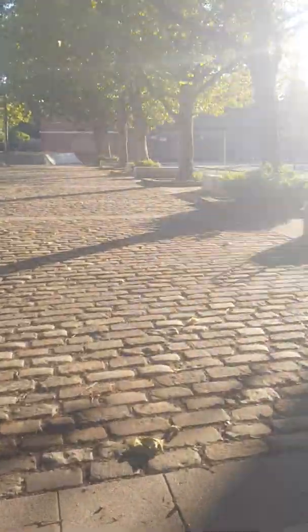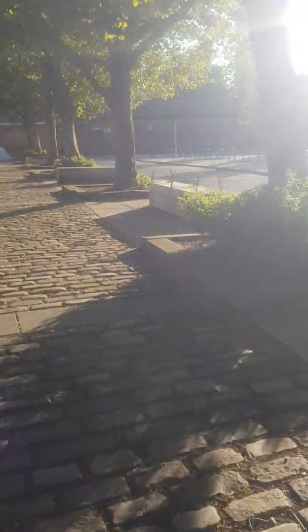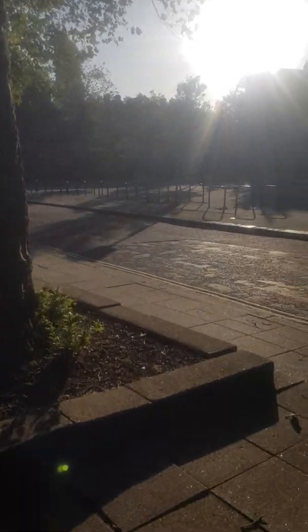Moving on, we will be going to Richmond building, which is the home of business, known as Portsmouth Business School. Richmond building, Faculty of Business and Law. There you are. This is the lecture hall. You can see it's quite sunshine. Yes, I could have went through this way as well. However, I'm just going to go around this way.